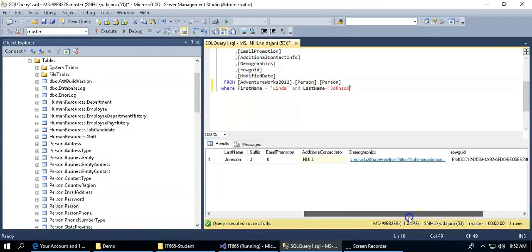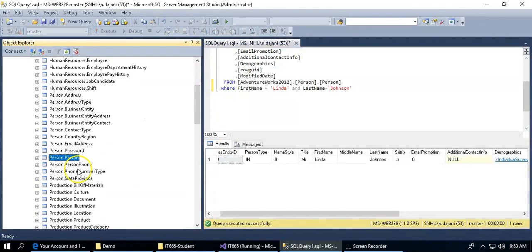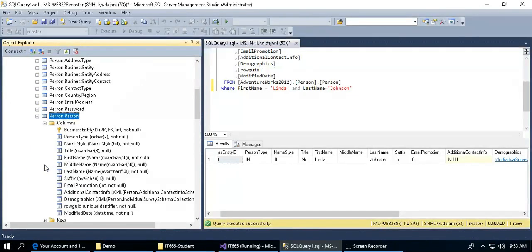All right. Now, there are a lot of fields in here. Some are required, some are not. To find that out, you can basically just expand the person table, expand columns, and here it will tell you which ones cannot be null. Again, not null means it cannot be null, and which ones are nullable.